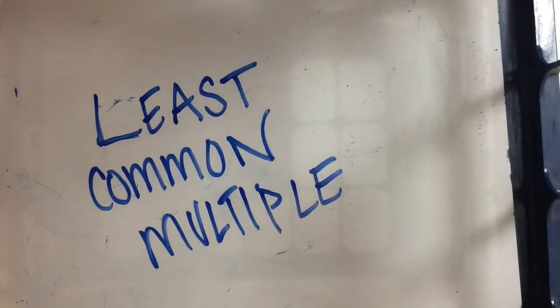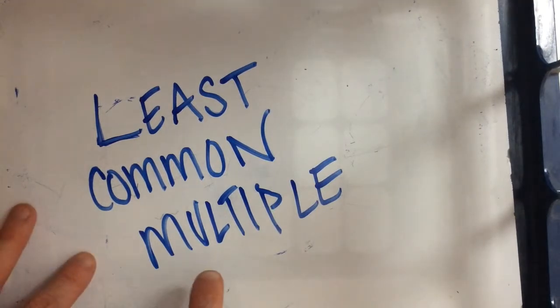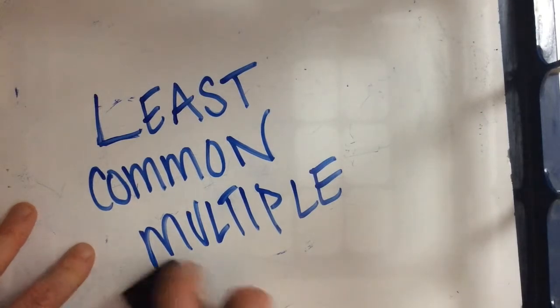Alright, this video is going to talk about the least common multiple, and what I'm seeing is that sometimes it's easy to get the least common multiple confused with the greatest common factor. So we really need to think about what each of those terms or phrases mean, so that we can really be able to tell them apart and understand when we need to use each of them, okay? So let's review real quick.